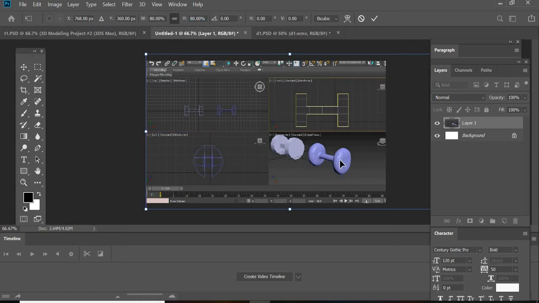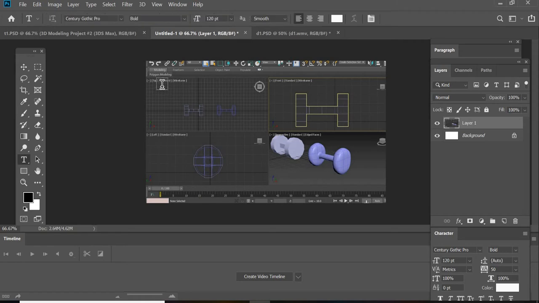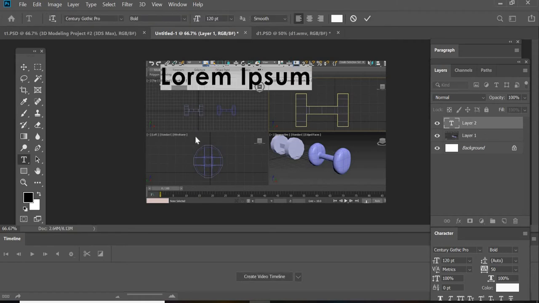So I want people to look at this area more. The text is going to go on the left. Okay, so you can see there's a background layer of white. Then I added my image, and then I will add text, and then whatever text you want to add.